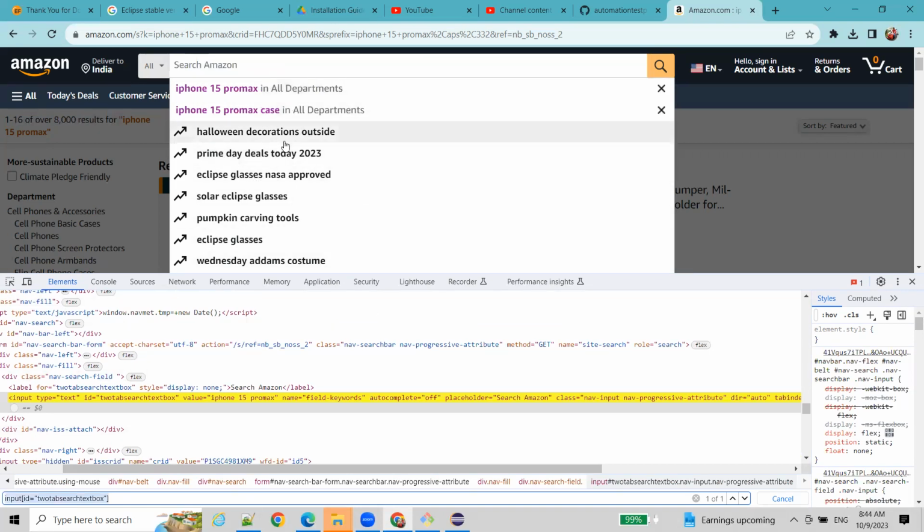As a human, by seeing this text box you directly identify it. But how will your code identify? You have to provide some input for that. That input will be your HTML tags and their properties. Based on the tags and properties, to identify these elements, we have different methods. Okay, let me open one screenshot.